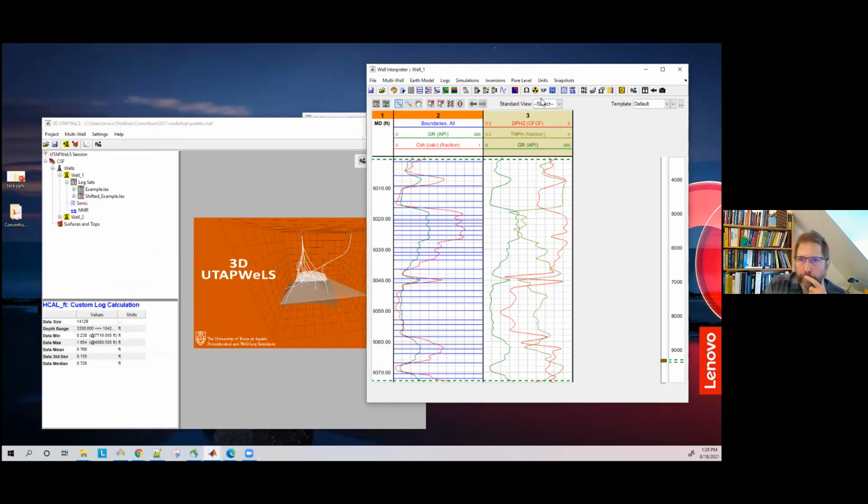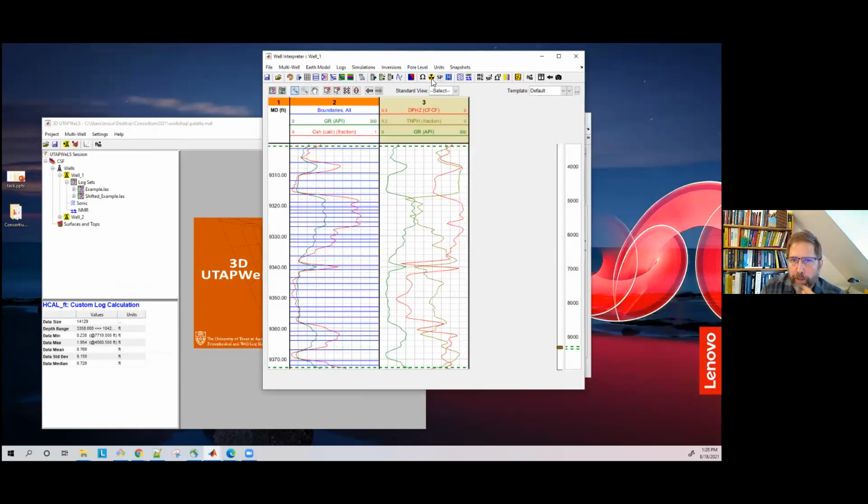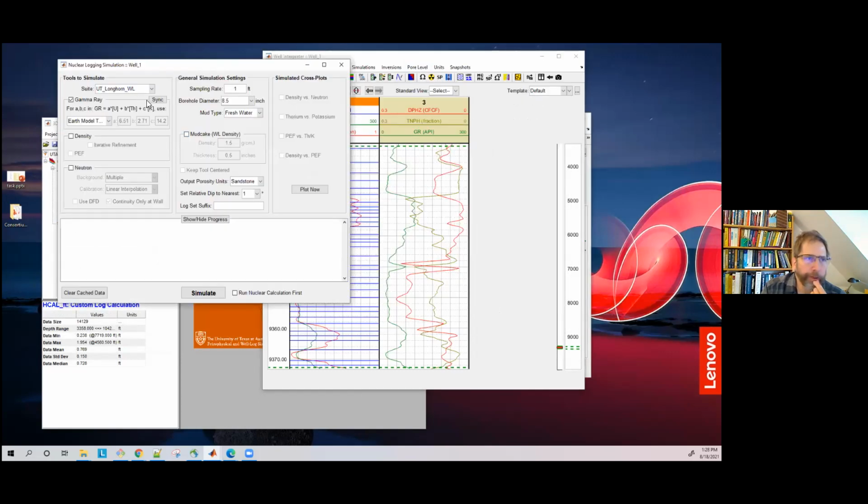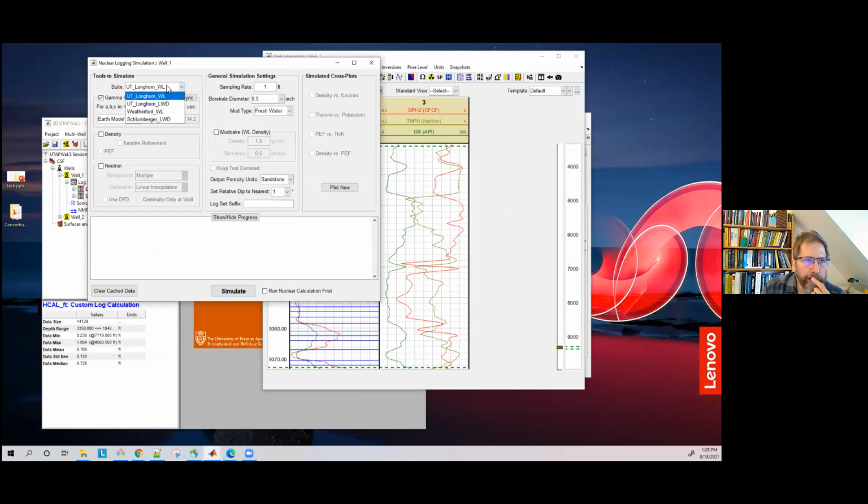Okay, so now, before we get on to doing the exercise, I want to show you some new stuff that we added with the nuclear calculator, or nuclear simulator. One of them is that now both the wireline and the LWD will show invasion effects.